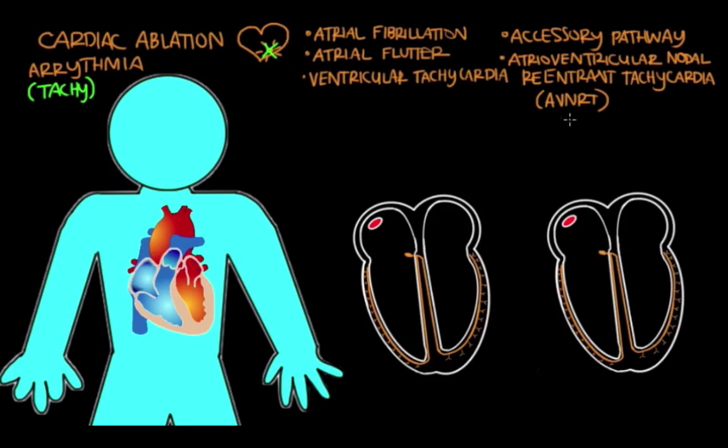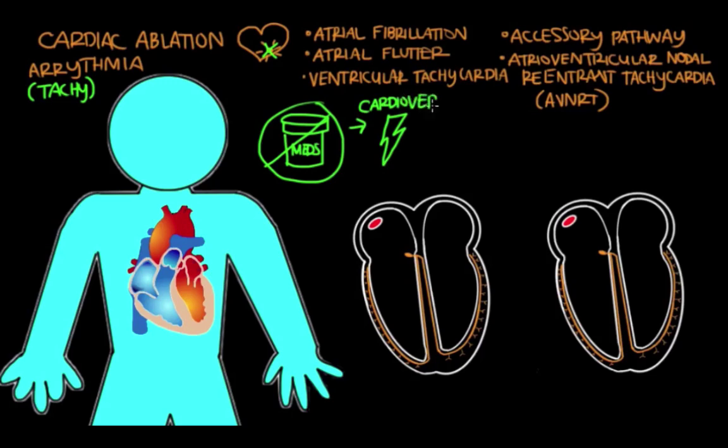Typically when people have an arrhythmia, they'll go to a heart specialist who usually prescribes medications to treat the arrhythmia. Sometimes despite taking the medications, people will still have the arrhythmia. If medications don't work, they might try electroshock therapy or cardioversion. In cardioversion, the heart's shocked with the goal of shocking the heart out of the rhythm and into a normal rhythm or rate. Sometimes cardioversion doesn't work either—the person won't convert into regular rhythm or they'll go back to normal rhythm and then revert to their arrhythmia. When somebody tries medication and cardioversion and is still having the arrhythmia, then they might try ablation.